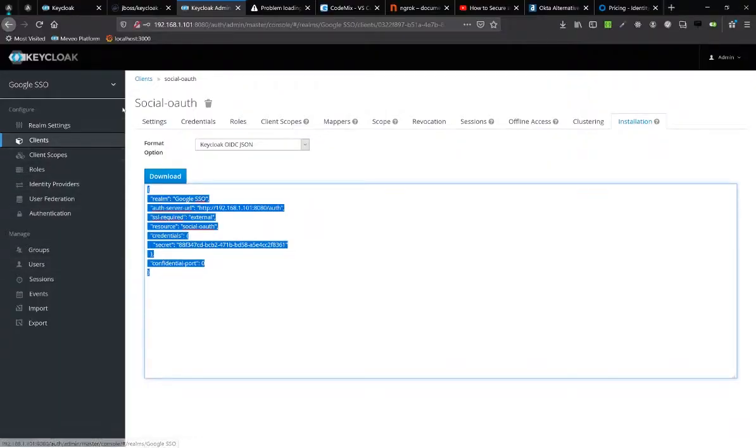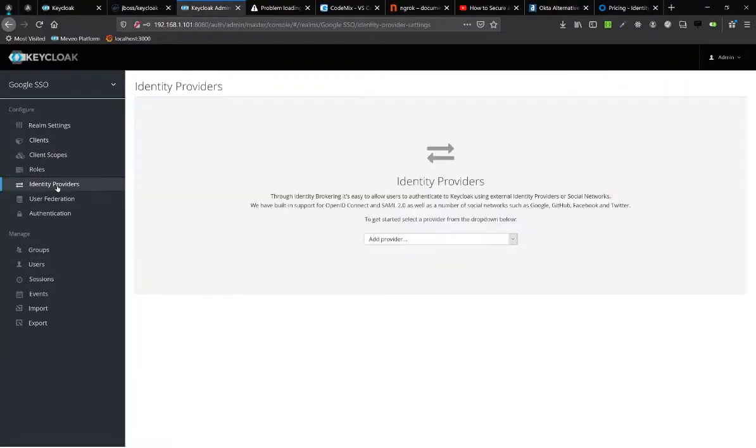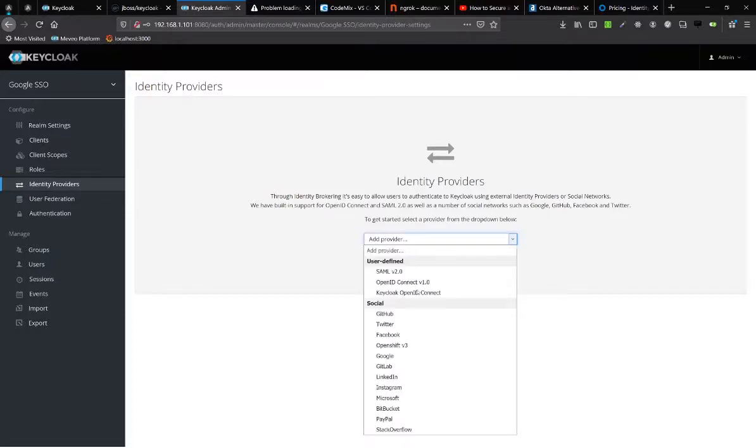And going back to Keycloak, we need to add our Google identity provider. Under the Google SSO realm, hit Identity Providers, and you should arrive at this screen. In the Add provider drop-down, select Google.